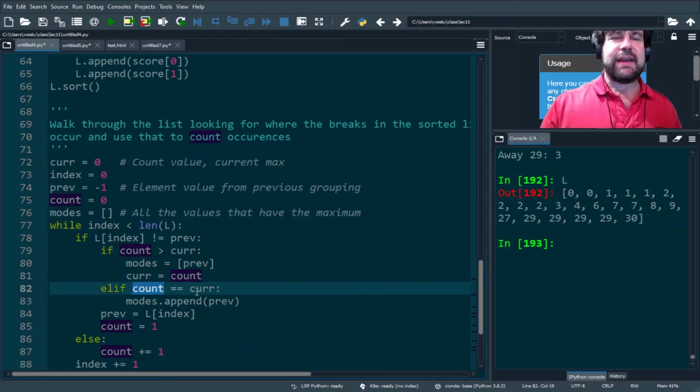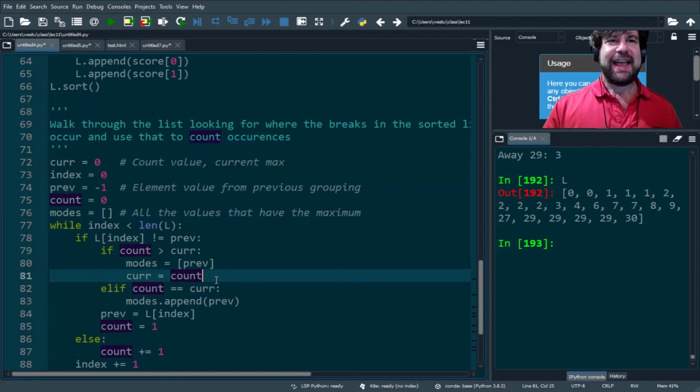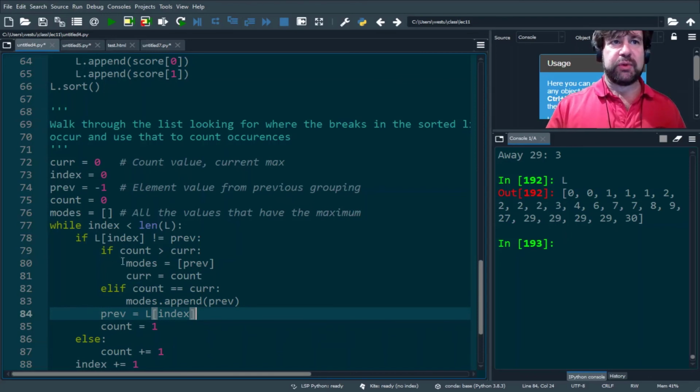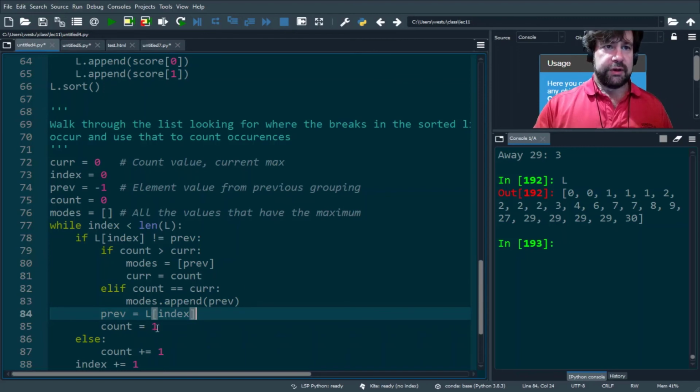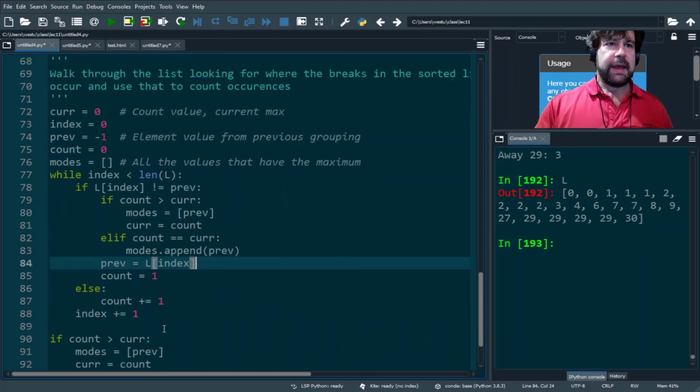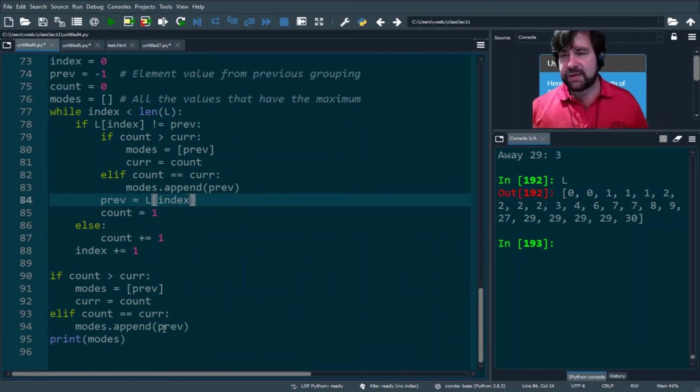Otherwise, if we're changing and the count equals the previous mode, then this is just an additional mode and nothing else has to change. Regardless, once we've made that decision, we reset and start counting again, 1, 2, and 3.